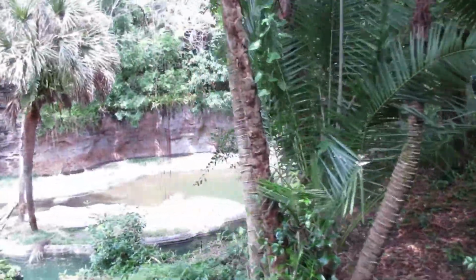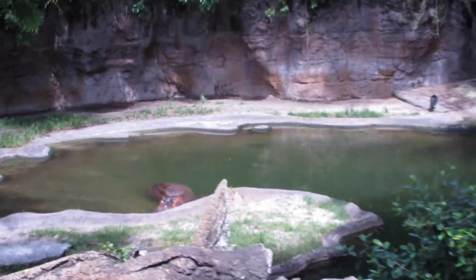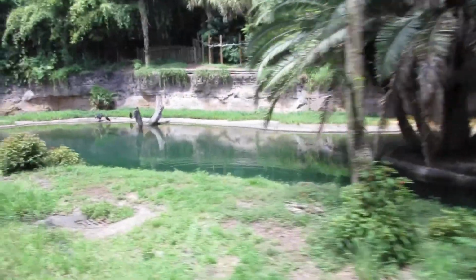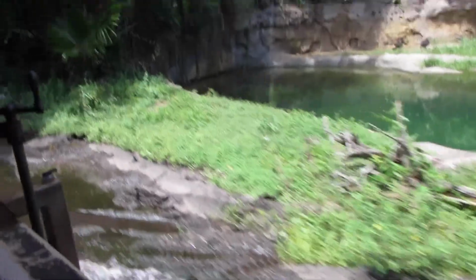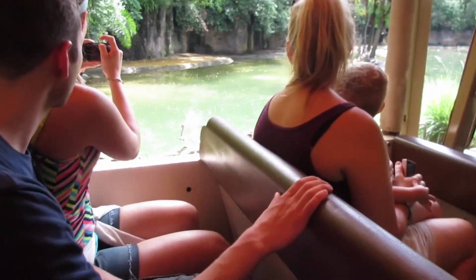Oh man, there's a big old hippo in the water right over there. That's the Nile hippopotamus. A huge animal. They can get up to 5,500 pounds. Now, big size, big appetite. They can even eat up to 150 pounds of grass alone each day. Now, despite their huge size, they are actually excellent swimmers. They can even hold their breath up to 8 minutes at a time. Now, look for some shadows moving below the water. Those will be the hippos.